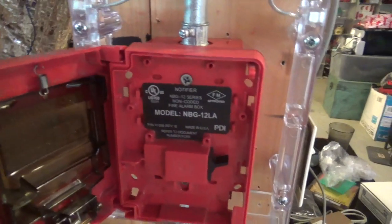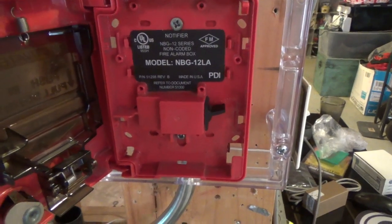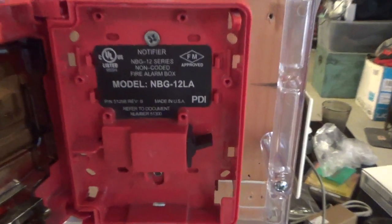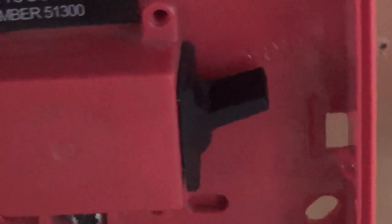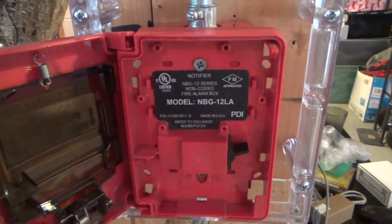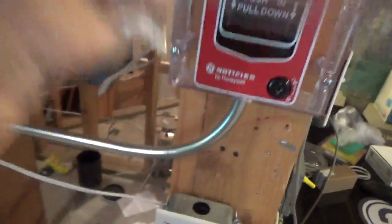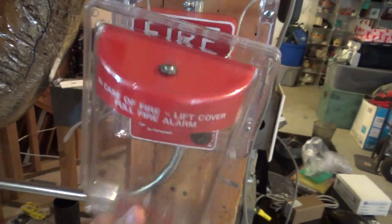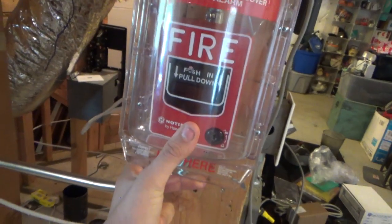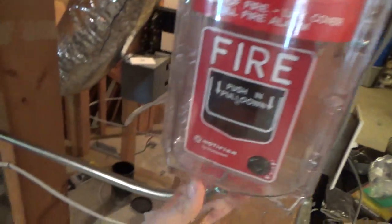It's just like a BG12L, nothing different when it comes to pulling it. But this little switch right here is a little different. If I were to flip it down, it just feels different than a normal BG12 switch. A little bit better made. That's because it has two separate terminal blocks on it, and it's pretty much a double pole, single throw switch, if I worded that right. It's pretty much like having two switches in there. So it's pretty cool. We can get this thing closed.